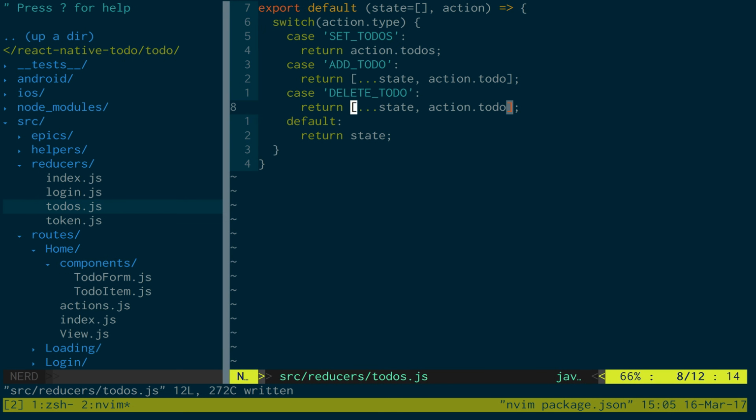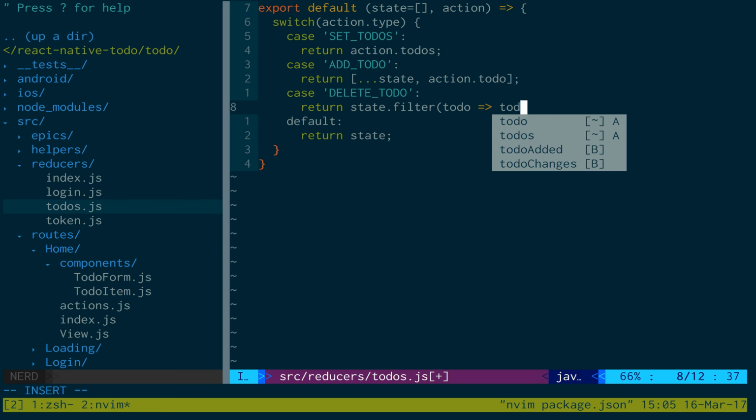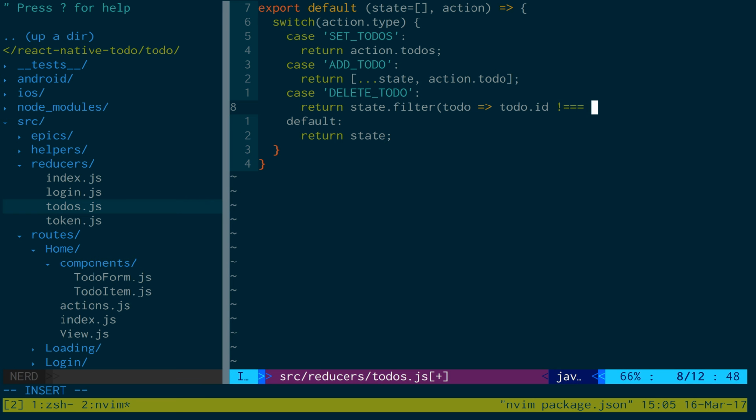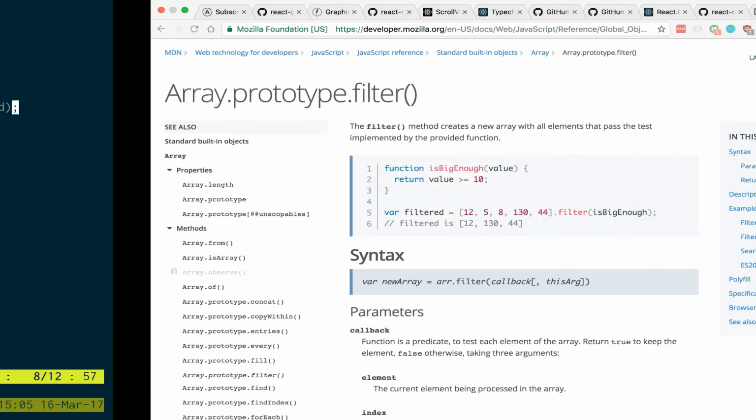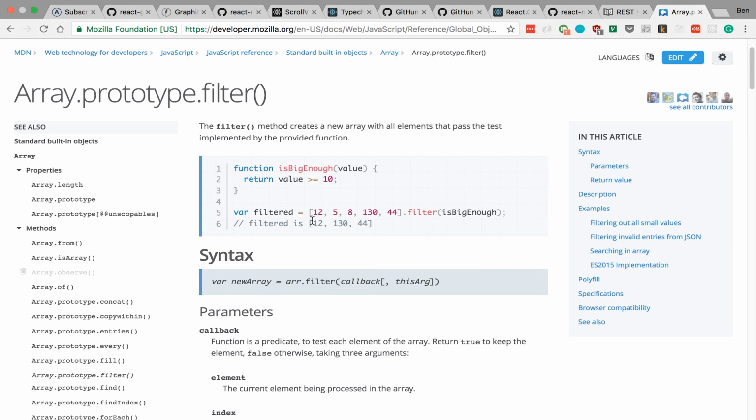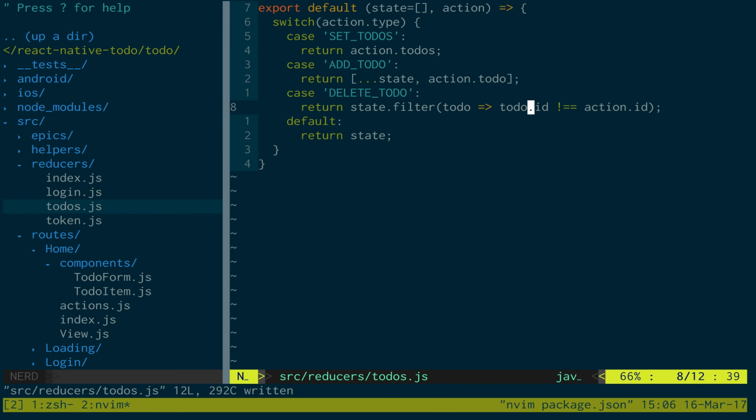So we're going to return state.filter, and then we're going to say to do where to do.id is not equal to action.id. So okay, if this returns true, then it keeps it. Filter for to do, we want to keep the ones that the ID is not equal to the one we're deleting. Okay, that looks good.